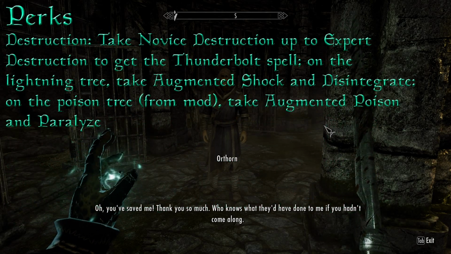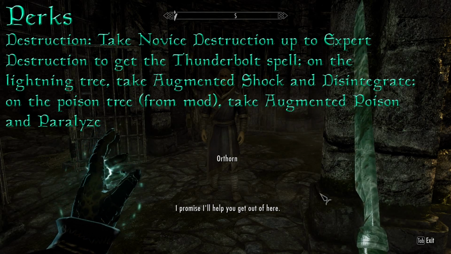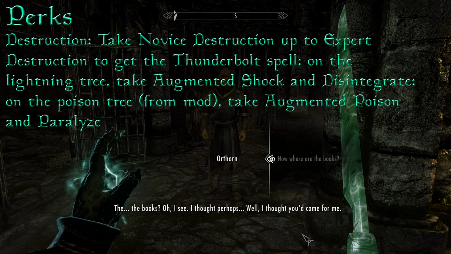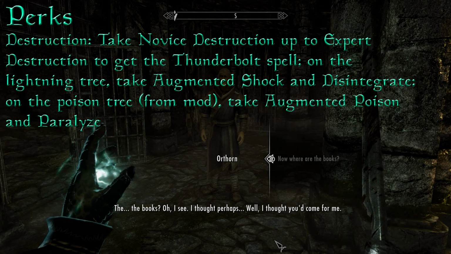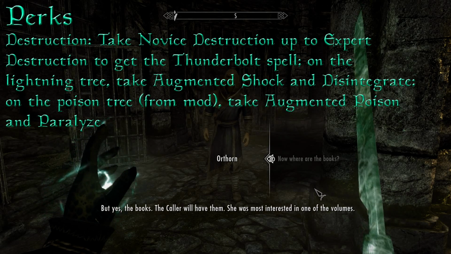For Destruction, take Novice Destruction all the way up to Expert Destruction to get the Thunderbolt spell, while using the Lightning Bolt spell beforehand, and on the Lightning tree, take Augmented Shock and Disintegrate, and on the Poison tree, from the Poison Spells for Destruction mod, take the Augmented Poison and Paralyze perks.